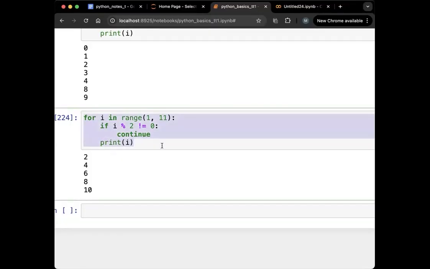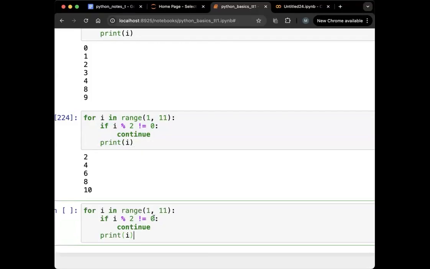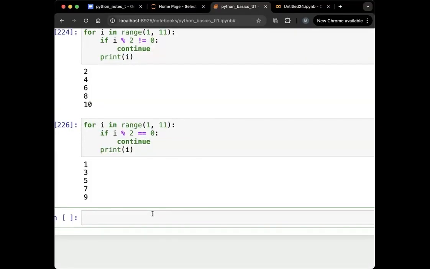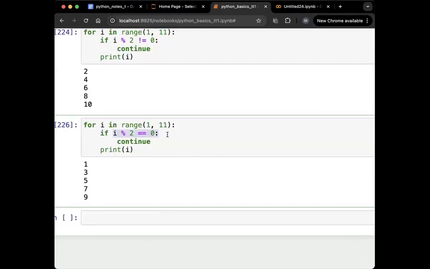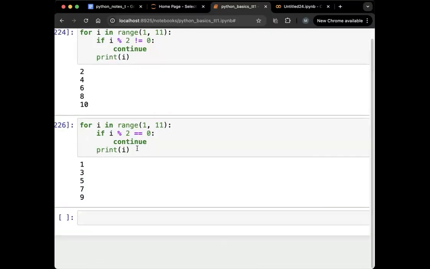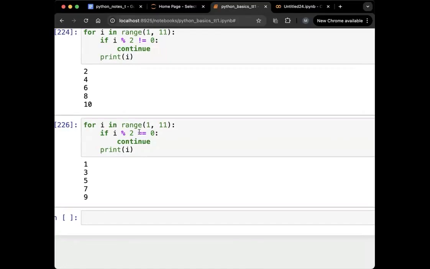And it's actually very simple. If over here I change the condition and write that wherever i mod 2 is equal to 0, now your odd numbers will get printed, right? Because now for all the even numbers, the condition will become true. So continue will get executed for all even numbers, and that's the reason it will skip the iteration for all even numbers and only print for the odd numbers. Got it? The only simple thing is continue skips the current iteration and moves to the next. The moment the condition became true, it skipped the current iteration and moved to the next. Got it?